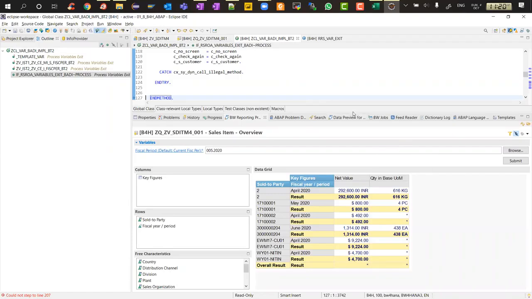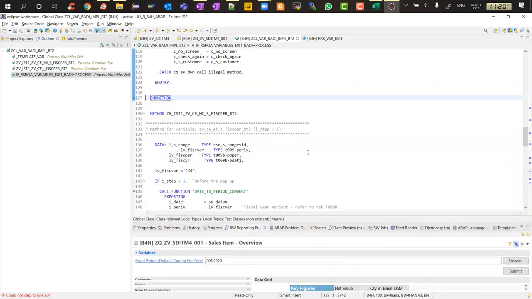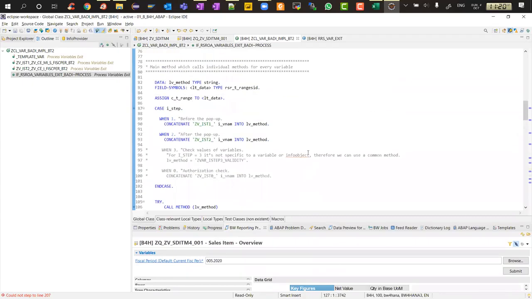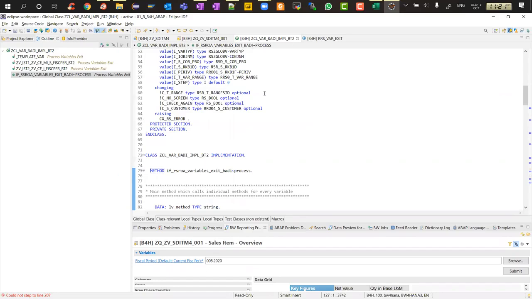So this is how you will get the data for the I step 1, meaning auto population, and for I step 2, it is for after the window, the calculation happening, which is the range calculation. And if you want for I step 3, you can always add I step 3, but again, you have to create a different method for that, and you have to follow the proper naming convention.